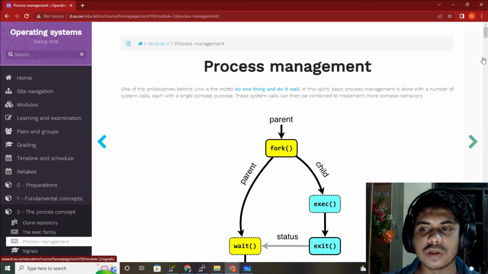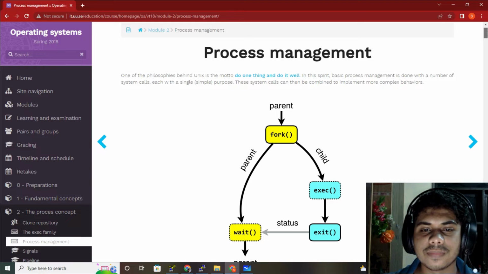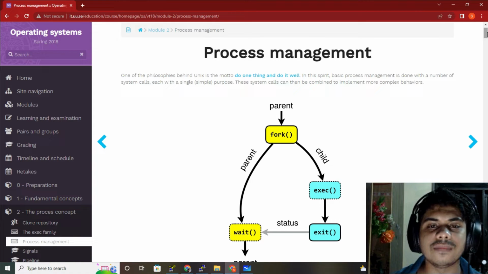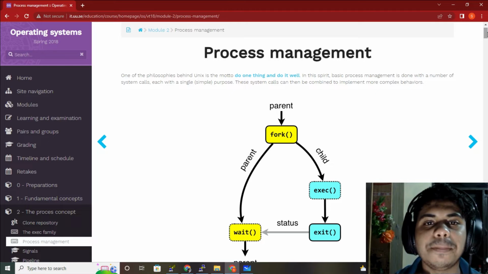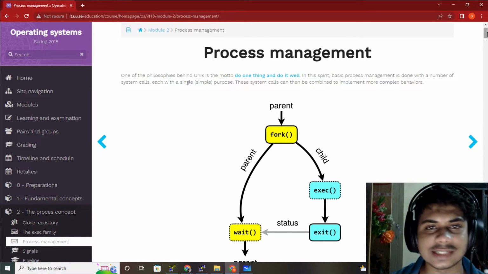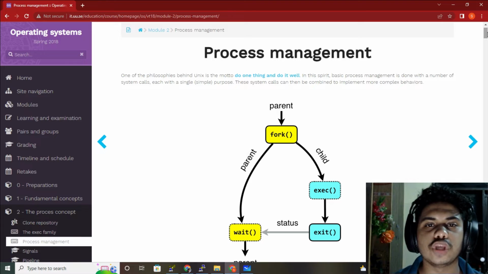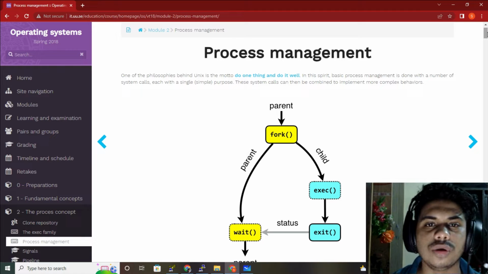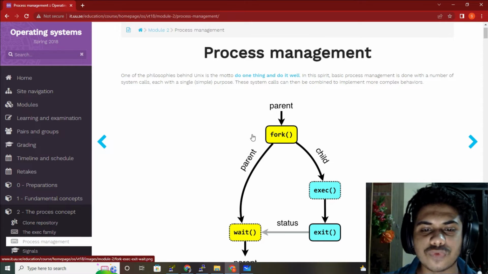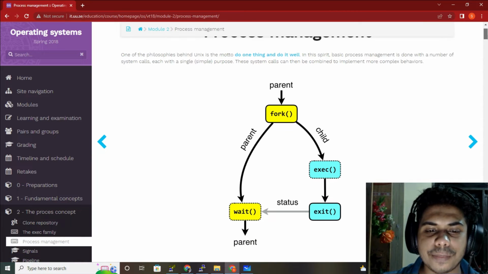So let me talk about this fork. What is this fork? Whenever you execute your main task, let me call that the parent task, there are some child processes. At that moment, when the child processes are running, your parent process gets put on hold. So what this fork does is hold your parent process.